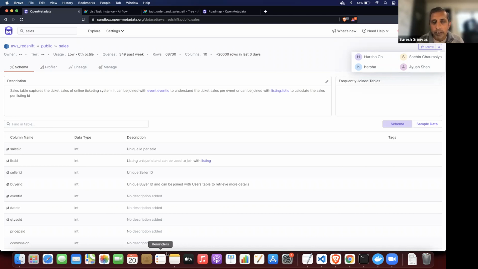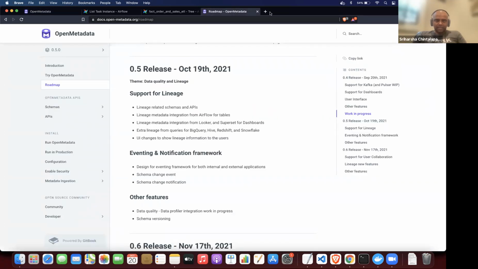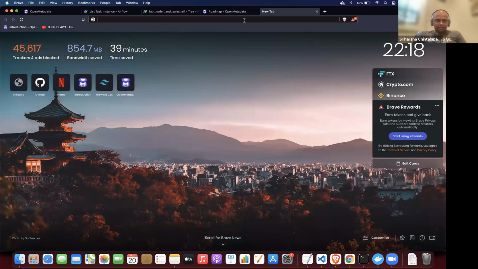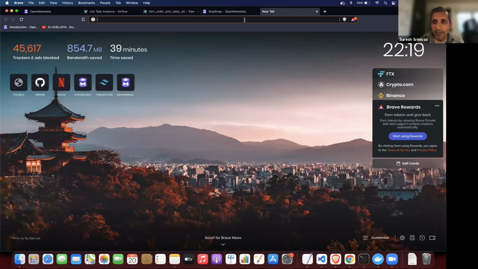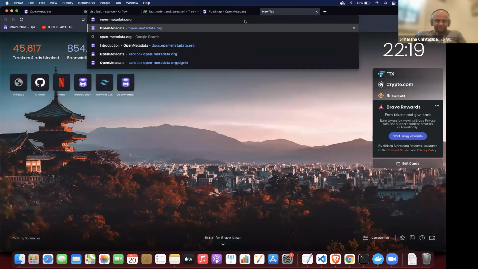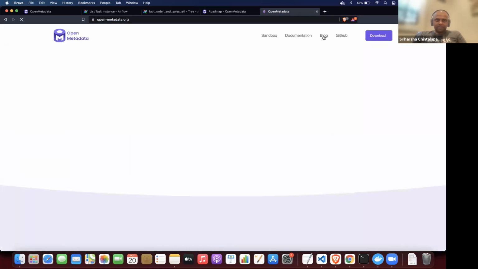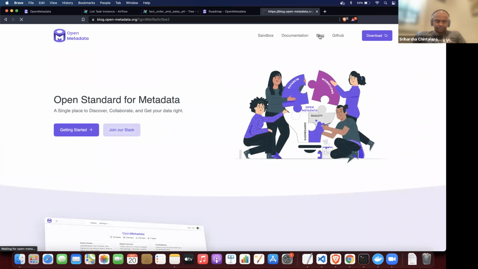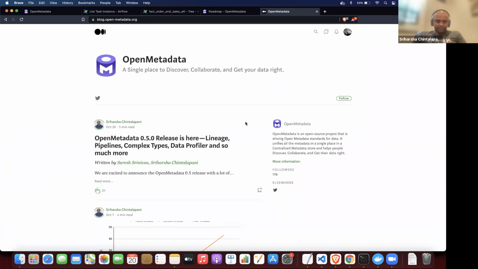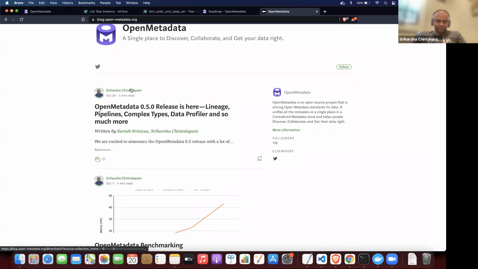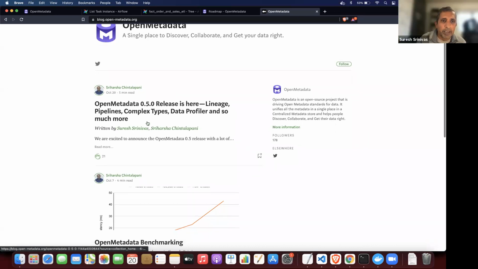Any other questions, guys? So do you want to just put up the roadmap for 0.6? Yeah, Ashit, do you want to open the blog at OpenMetadata? We talked about that, not the roadmap. I think this is probably slightly older. We need to update it. Yeah, we have inconsistent blog at OpenMetadata. Okay. This one. Yeah, go to that and click on the blog, the latest one we talked about. Just click on the blog. Yeah. Open the first link. No, not that one. Go to OpenMetadata title. Yeah, title.